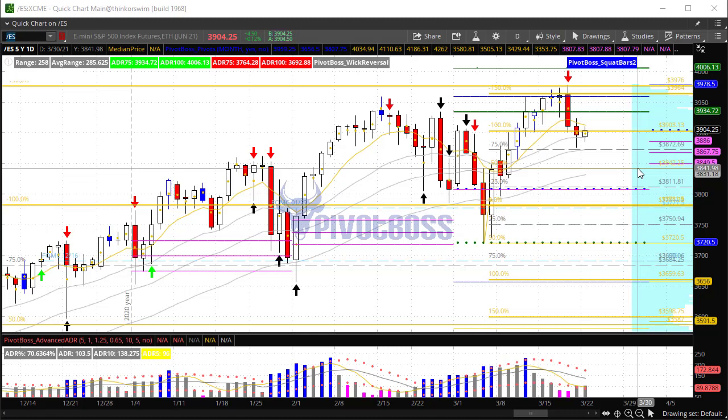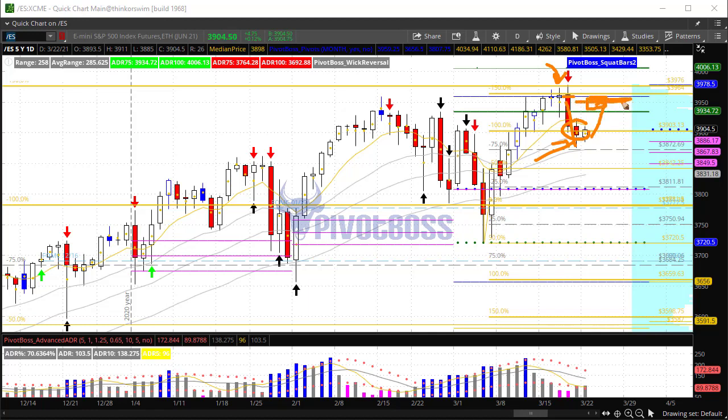Here's a look at the daily time frame of the ES. You'll notice right here, this is the FOMC date from last Wednesday. I've yet to mark the level right now, but you're seeing an initial reaction to the downside away from that level. Right now, we are inside a bullish ascending Pima trigger zone, which means we could pop out of that zone. But even if we pop out of the zone here, unless the bulls can reclaim 39.50 here or so, we may see another push back downward toward the midpoint of the key range here.